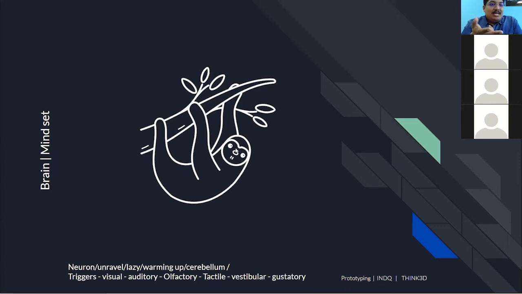While you're riding a car or a bicycle or a bike, you don't consciously make an effort to understand which gear you are at, the second gear, third gear, fourth gear. We don't consciously keep our mind on that. It's a regular activity. It is a recorded activity in the balancing and that activity of the cerebellum. So unconsciously you do that. If you put in a conscious effort, it's like activating different regions of the brain.